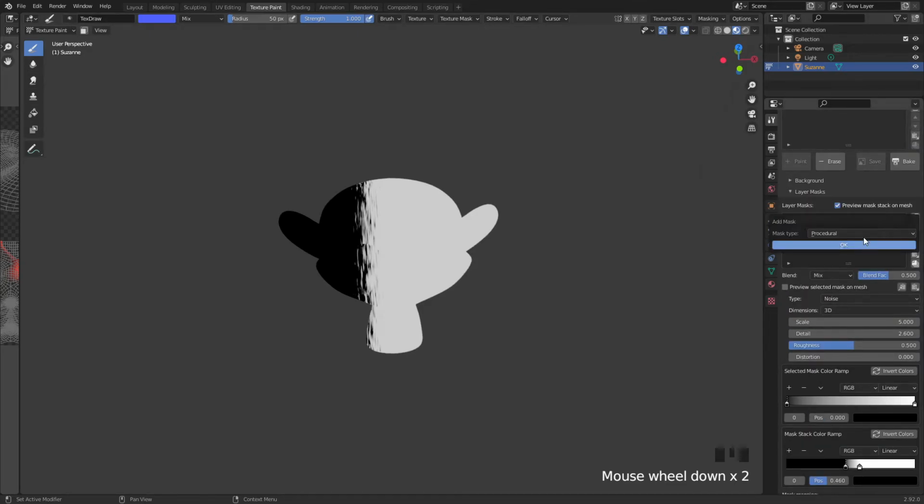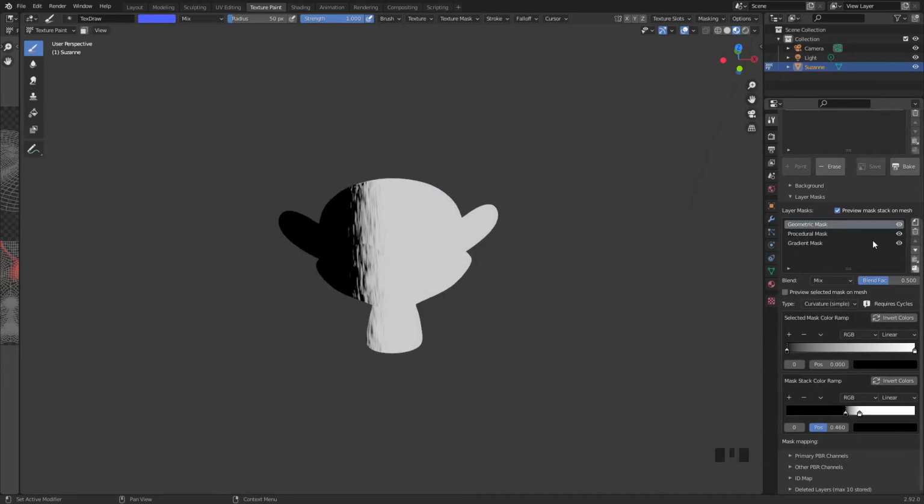So again, you can add a bunch of different masks. That was the procedural. I showed you gradient. You can do geometric. So under geometric, you can do a bunch of different options in here. You have a couple of different options for curvature. So this is kind of the pointiness. That's going to isolate edges. And there are different methods for doing that, so you can play around with those. They both require Cycles to use. But there is a workaround to get it into Eevee, which I'll probably not go through in this video, but I will be posting a video on how to do that later. So keep an eye out for that.